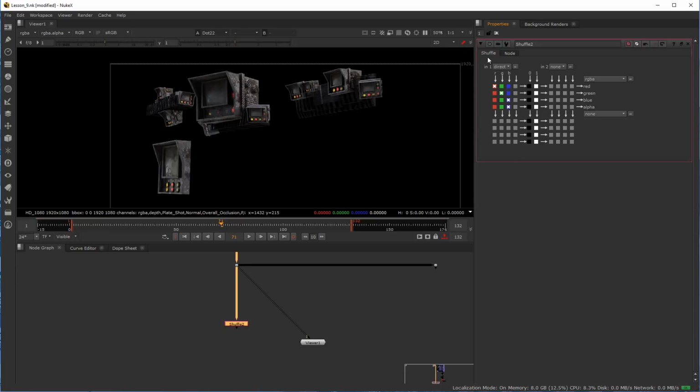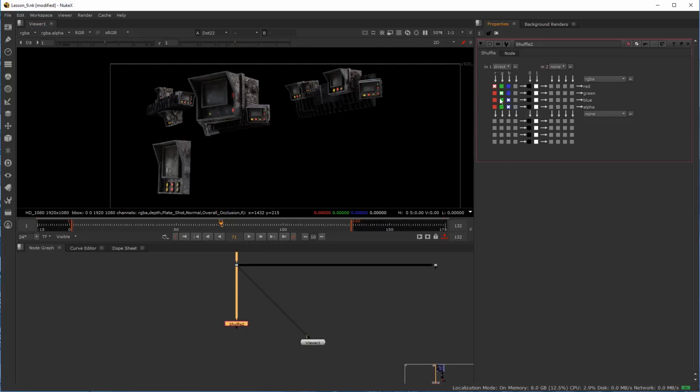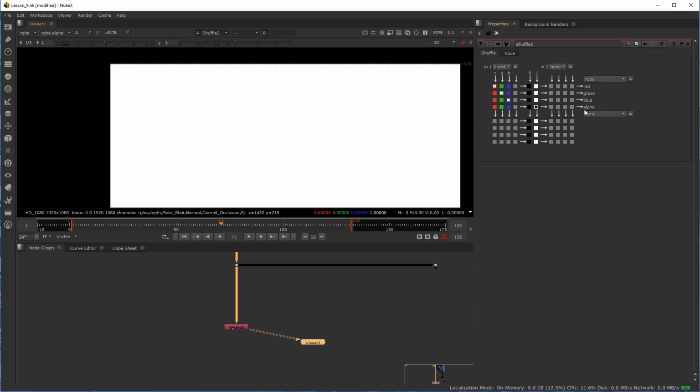Now, if you guys aren't familiar with shuffle nodes, some of these channel sets have 4 channels, and here you have 3 channels. Whenever you shuffle one in, if there's no alpha, it just shuffles the last actual input into the alpha, so there's nothing useful there. So I usually just shift that to white. What you get, if you look through the shuffle node here, is RGBA, and A is turned to white. So it's just like the switch trick we talked about before.